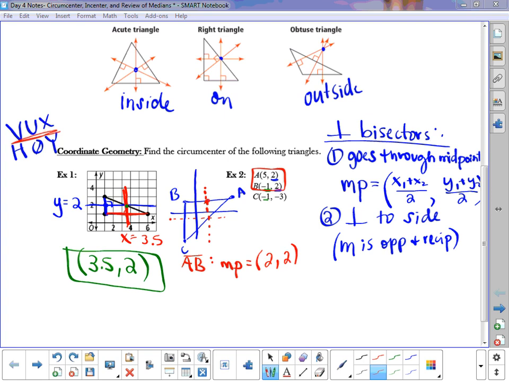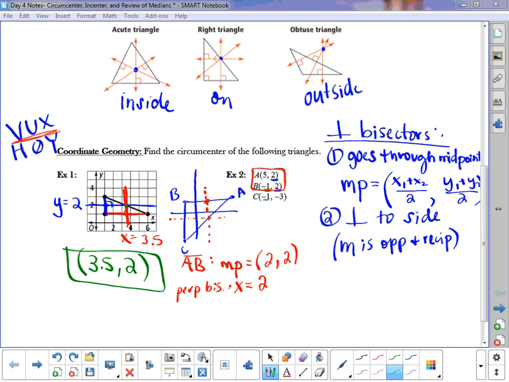Now I also know that it needs to be perpendicular. So this was a horizontal segment, so my perpendicular bisector is going to be a vertical segment. What type of equation do I have if it's vertical? Is it x equals or y equals? X equals. Okay. So my perpendicular bisector is going to be an x equals equation, and x equal to what? 2. That's what it's going through, right? It's going to be this vertical line going through that midpoint. Alright, sweet. So we found our perpendicular bisector for one of them.